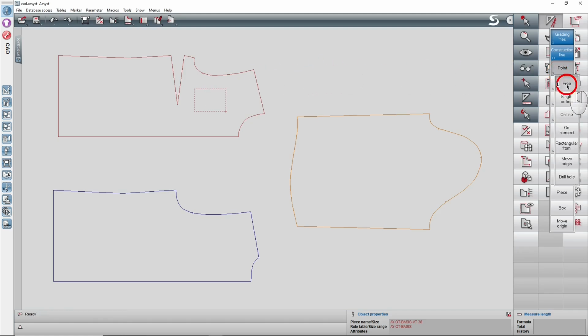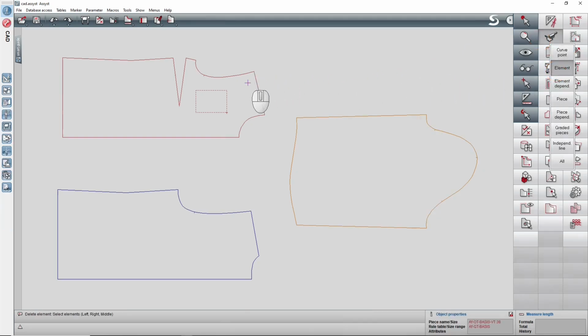Of course, you have the possibility to create some free points by clicking on a place of your choice on the screen. These free points won't be cut with the standard configuration. You can leave them on the patterns. If you prefer, you can delete them with the function deleteElement.